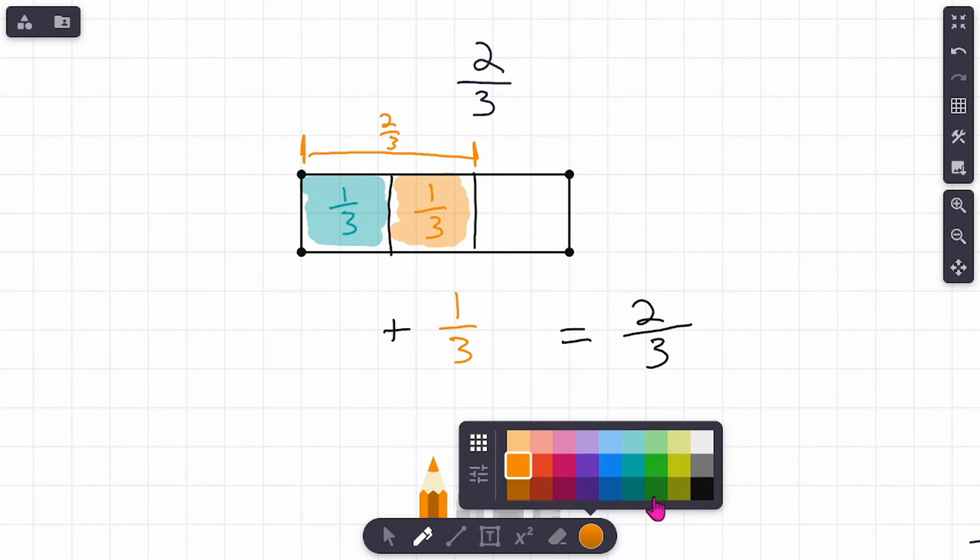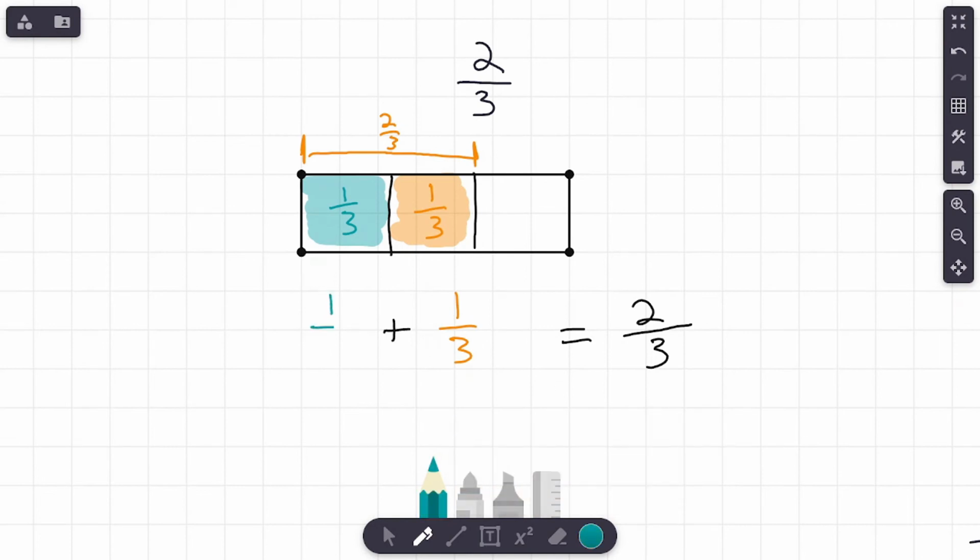Let's write down these fractions and let's double check using an equation. Let's use this addition equation to see if this is correct. So if we add the numerators, 1 plus 1, that gives us 2, so that looks good. And remember, we do not add the denominators, it stays the same. So 1/3 plus 1/3 gives you 2/3, ladies and gentlemen.